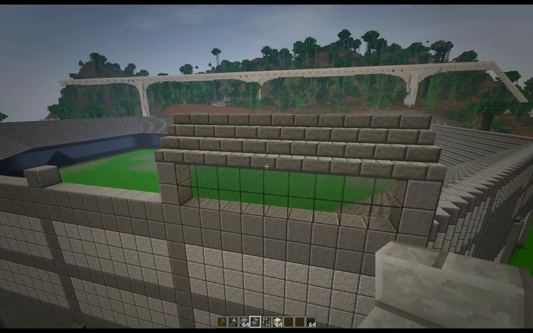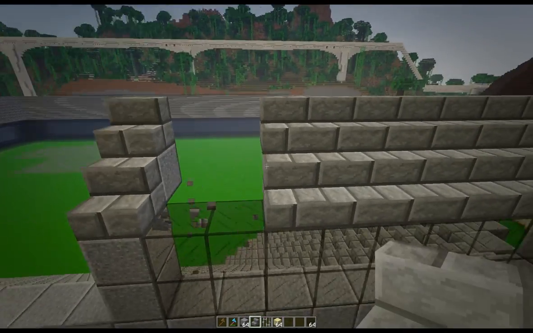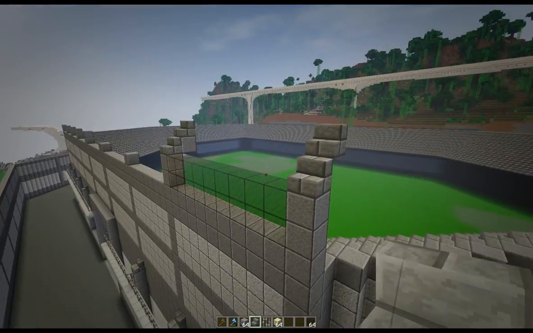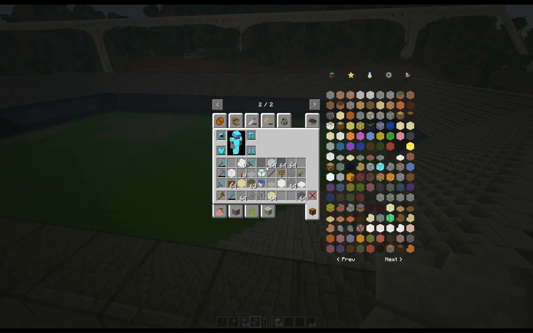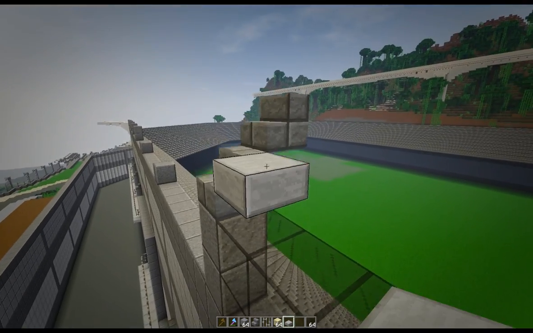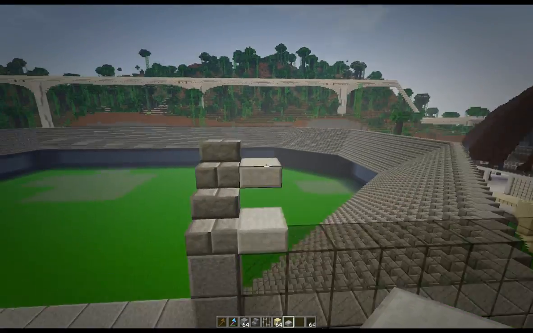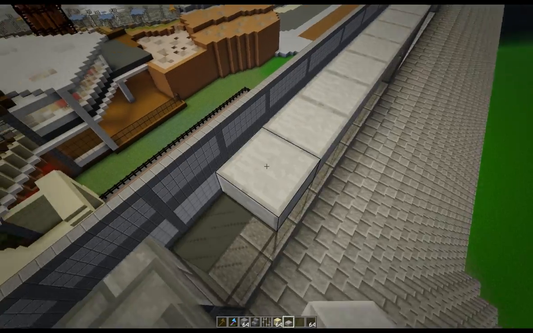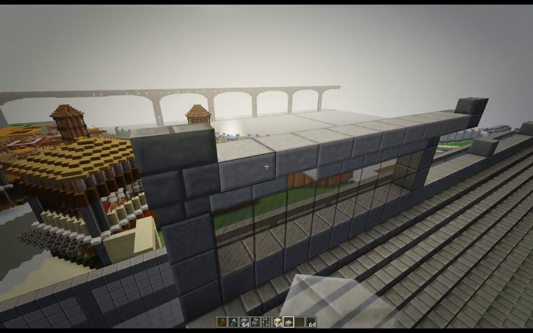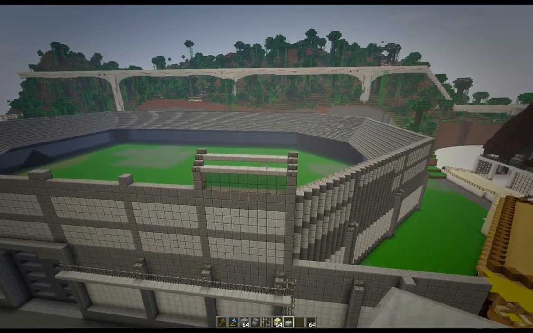I might have a play around with this as well, because if you remember, on the picture there was a ridged area that rose up, and if I use slabs, this could actually look quite cool, I think. Just make it like a fluted roof, so it comes up like that and gives it a bit of perspective. Actually, that's a good idea.